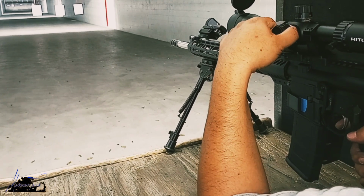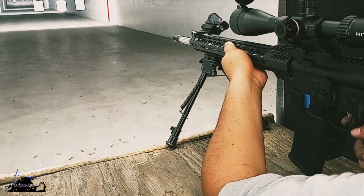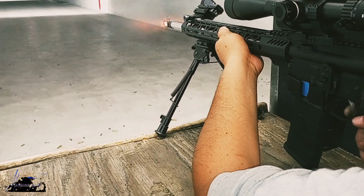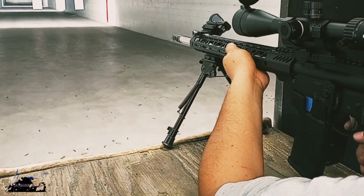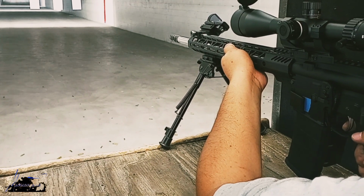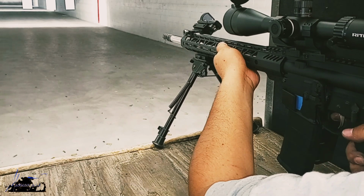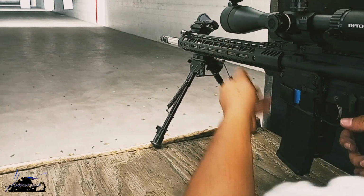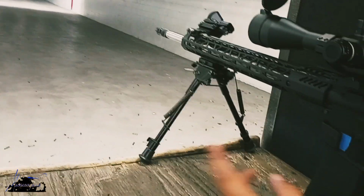Put a big hole in the same spot. We put it on dead center in the bullseye. I'm hitting my target.